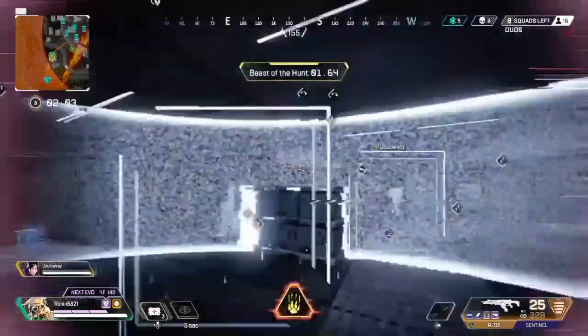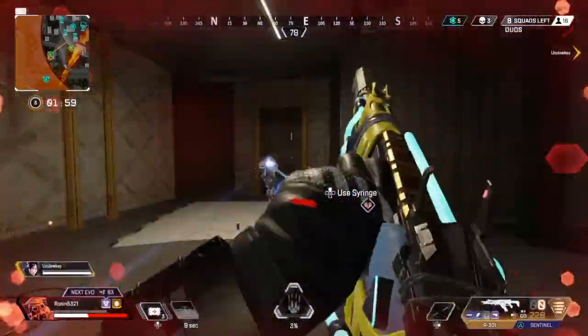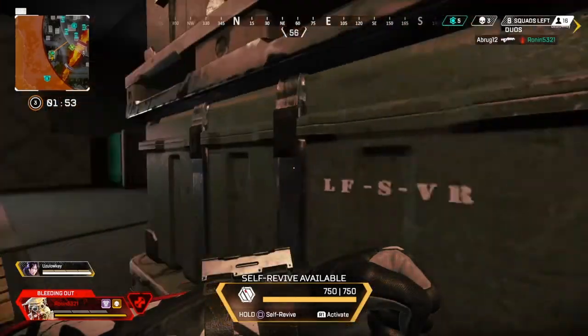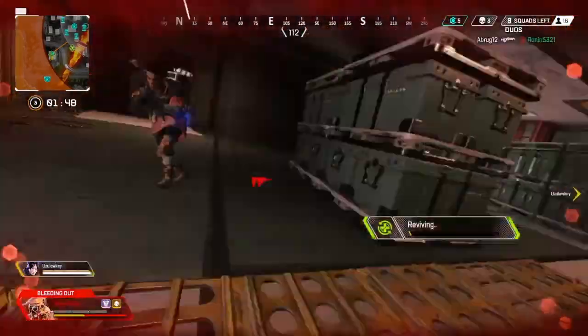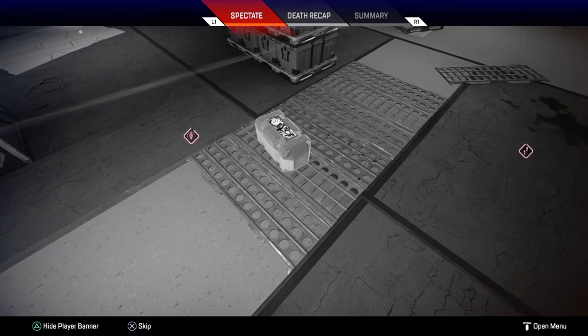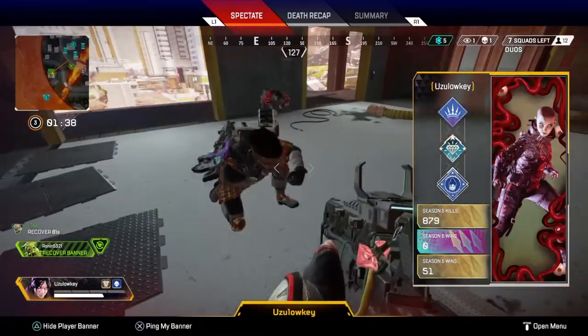Okay, guys, this is how you throw a game. As you can see, I am horribly not used to the 30 or 35% speed boost that Bloodhound has, and my shots are just all over the place. But lucky for me, my teammate is awesome, excuse my language, and came in with the clutch. So that's how you throw a game. Your teammate is how you clutch a game. Please learn from my mistakes.